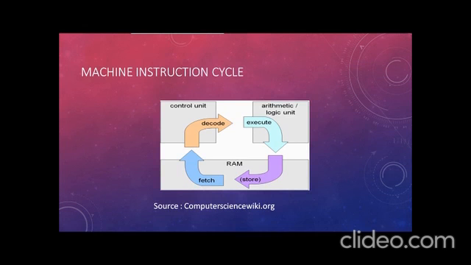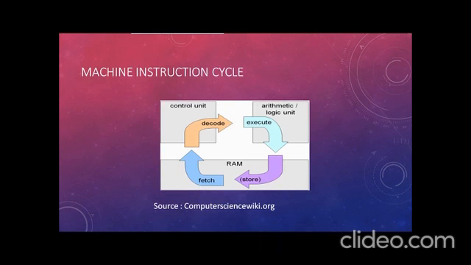Instruction cycle execution starts by the CPU fetching machine instructions from memory one after the other. After the execution, CPU stores the result back to main memory. Machine cycle refers to execution of part of an instruction. So we can say that machine cycle is a part of instruction cycle. Number of machine cycles depends upon CPU architecture.